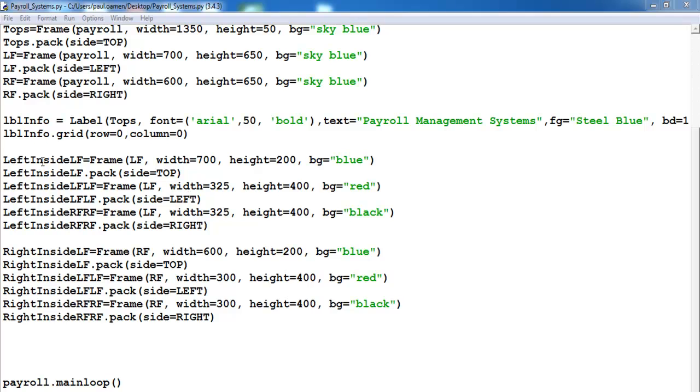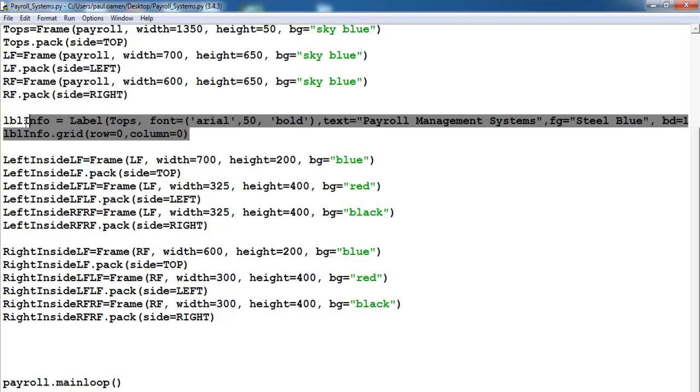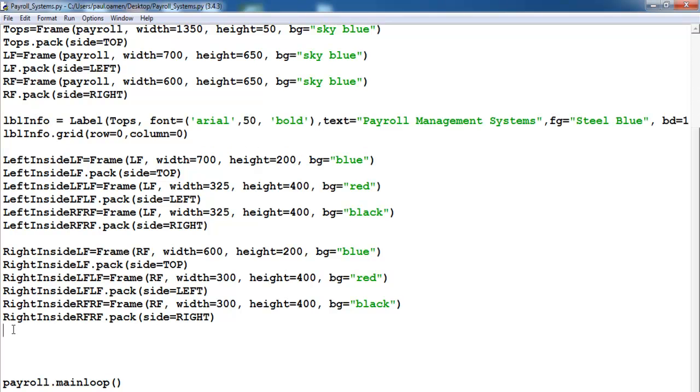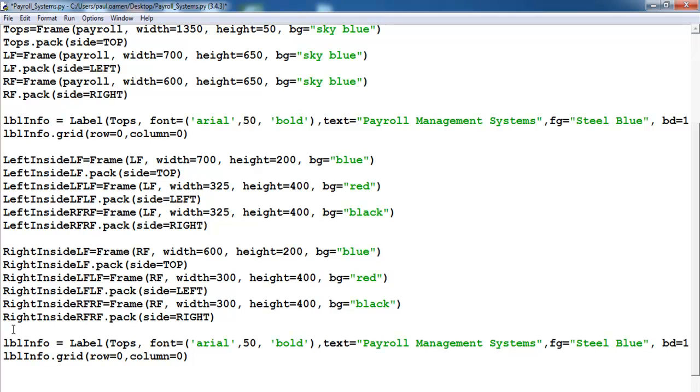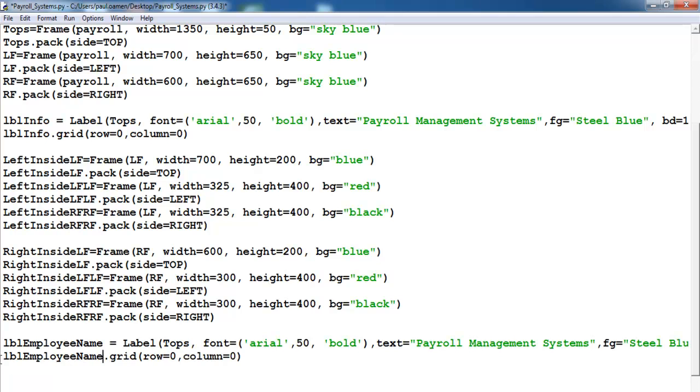Inside this very frame, I want a label, so I'm just going to copy this label, paste that underneath here, and let's call that LBL employee name. Alright, LBL employee name there. That will be okay, that's fine.